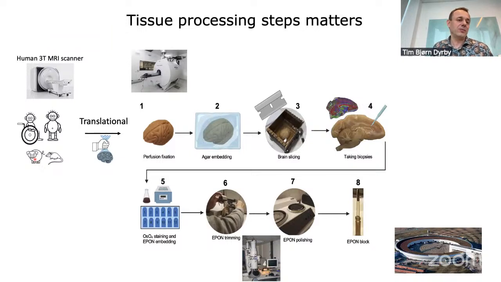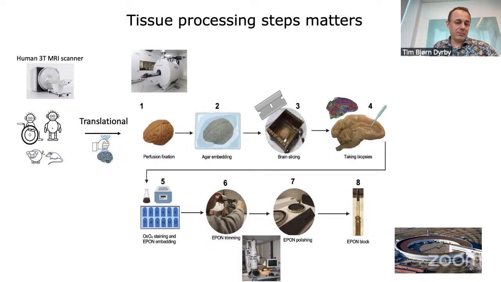But of course, there are some limitations in the resolution. Then we can fixate it. Not always the patients, but we can take the animals and fixate these and scan the brains here. And there we can do it post-mortem with the MR scanner. We can then process the tissue more. Typically, you embed it in the agar, you start to cut it down, you can puncture small areas, and then you can osmium embed it to actually see the myelin or do another kind of staining to see it in high resolution. Then you often can embed it in paraffin, or you can embed it in EPON, and I will only talk about EPON embedding here, plastic embedding.